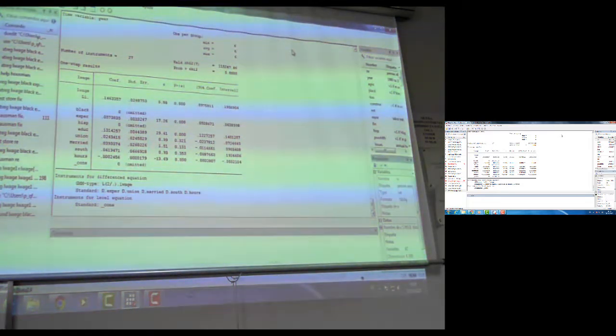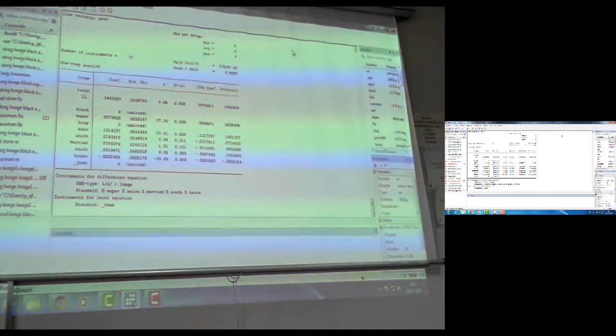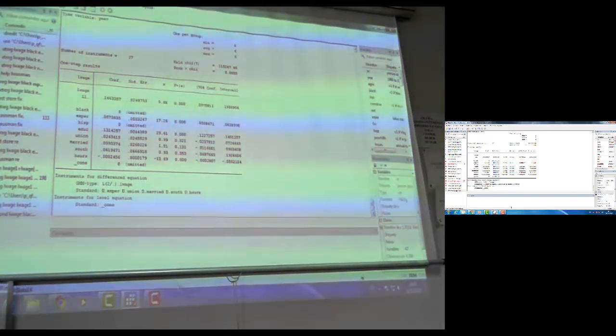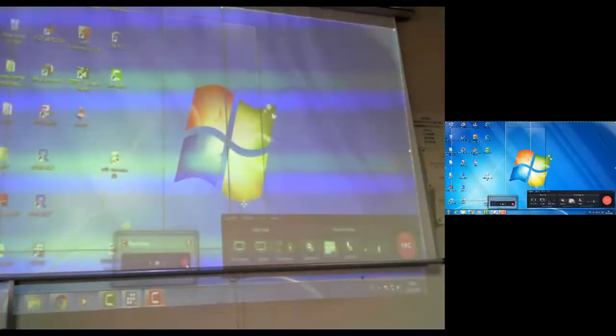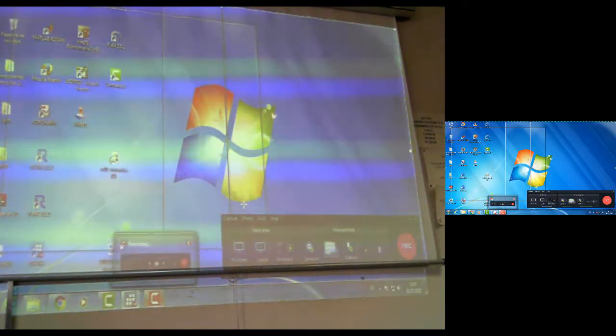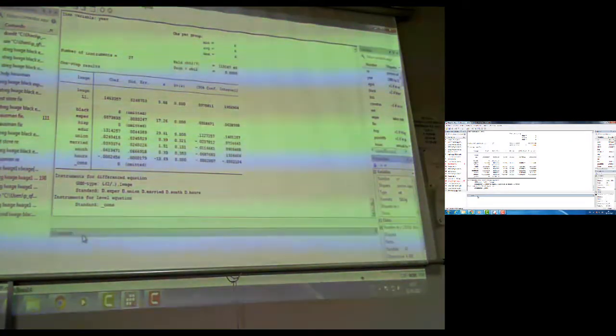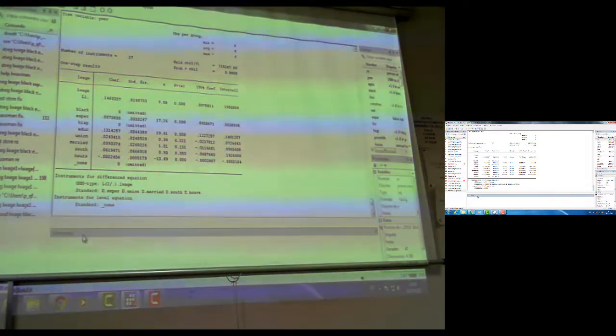The problem is, it depends on the number of coefficients that you want to estimate. If you want to estimate 5 or 6, then 27 is a lot more than 6. And there are like 19 overidentifying restrictions that you may be happy or not with.